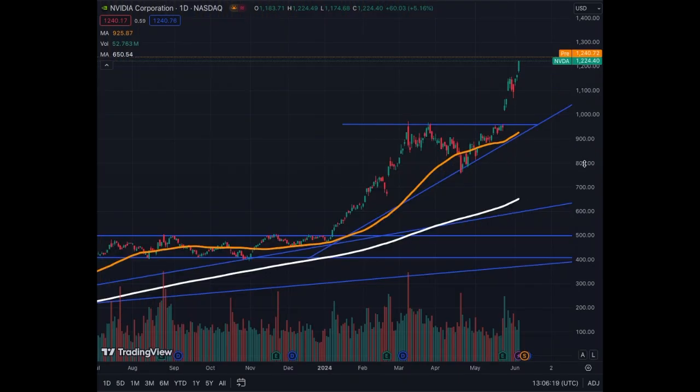Now on the daily, we see that we had an ascending triangle here, a big, big structure. And once we broke out of that level, you see what happened. It was a major level. Obviously, an entry in this region would have been ideal, or even the best one was when we touched and confirmed this new uptrend trend line around this price of 800, following this correction. But that's after the fact, obviously, and it's a lot easier to say it now than actually do it when the stock is doing that pattern.